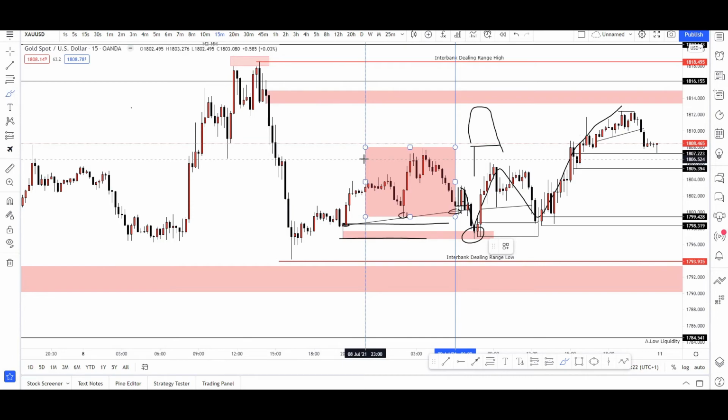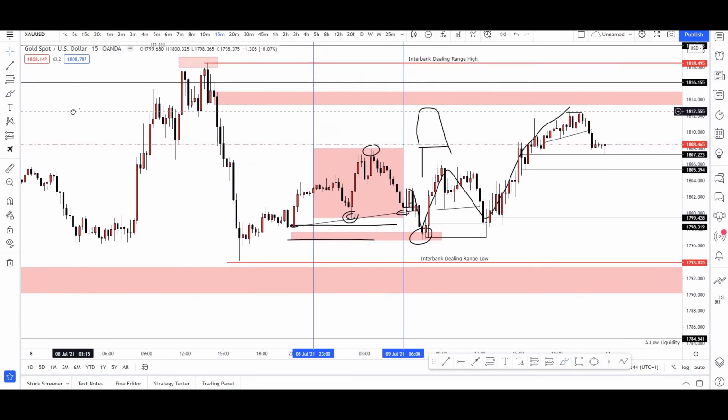I'll repeat it one more time. It starts at 11, ends at 6 a.m. in the morning for the UK. And what your focus should be on is the highest high and the lowest low. And yeah, you can use those things in your favor in order to frame trades throughout the intraday price action that you're going to get.